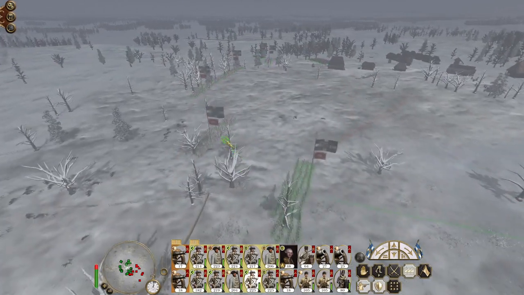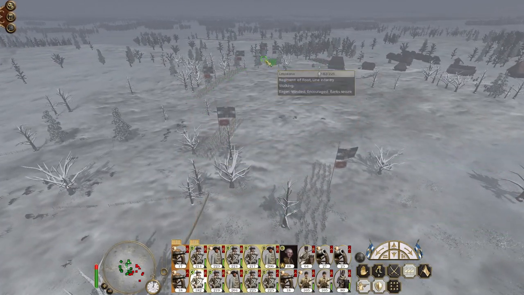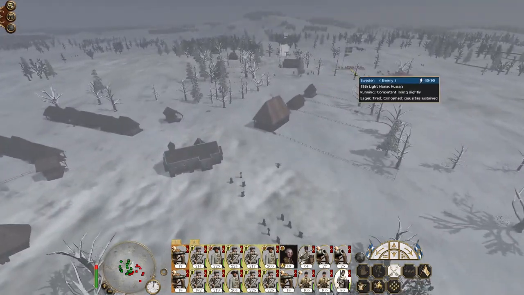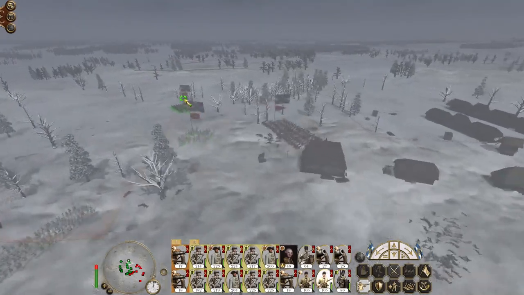Okay, you guys need to make sure you're running. Aha! Enemy cavalry coming back. Go get them, horse grenadier guards.